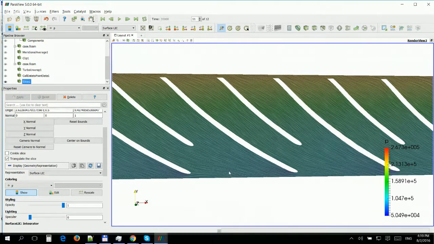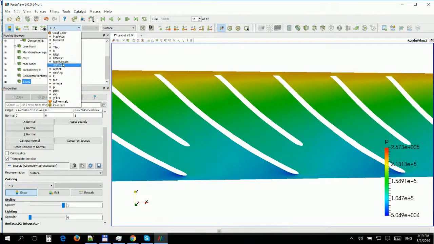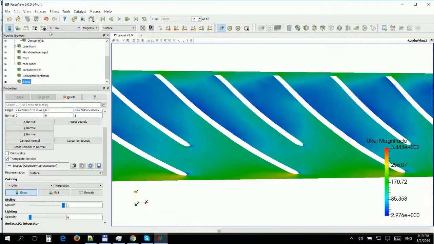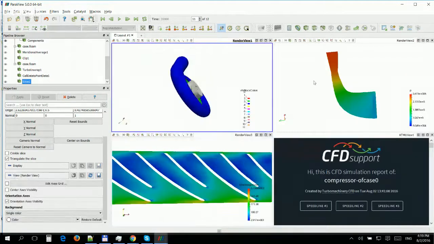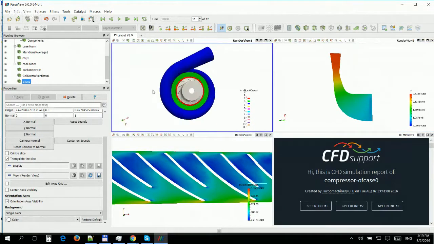You can see how smooth your fluid flow is anywhere in your machine. So this is also quite interesting. Of course, any variable is possible to view. So yeah, this was the general introduction.